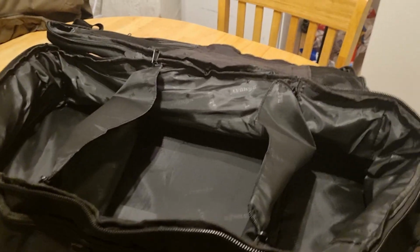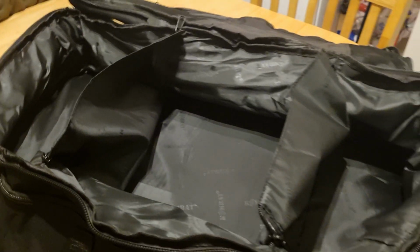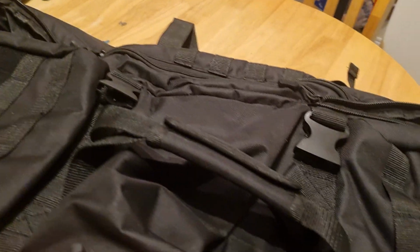So that literally took me about 30 seconds to zip all these up and everything. Obviously you don't need both of them zipped up, you can just have the one if you just need one separate compartment for this bag, but having three separate compartments could be quite useful, with the amount of stuff and gear that sometimes you do have to carry, the amount of kit and everything. It is nice having separate parts for each thing. Like I said, you've got more compartments at the top here inside the bag. You have more compartments outside of the bag as well, in these big side pockets as well.